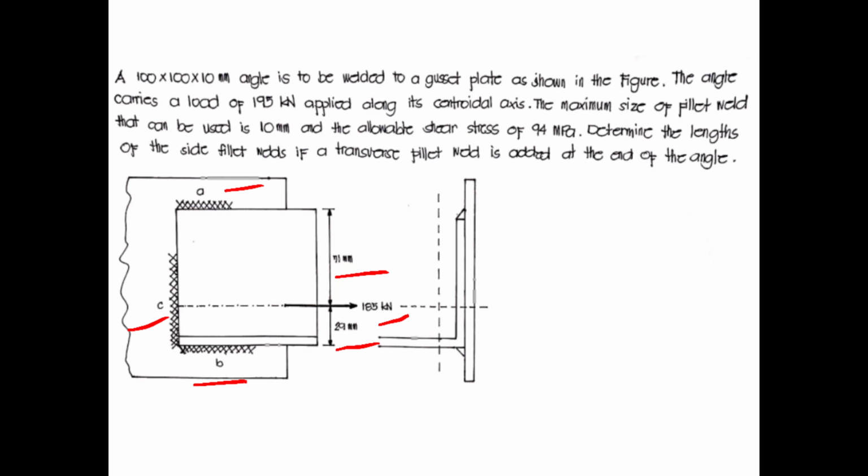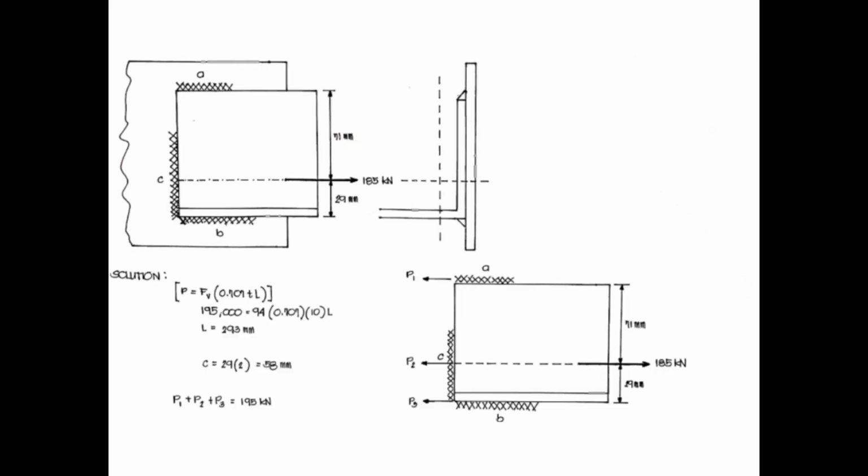So for us to check if the lengths are correct, we have L is equal to L sub 1 plus L sub 2 plus L sub 3, where the value of A or L sub 1 is 68, for B 167, and for C we have 58, a total length of 293 millimeter, which is okay since it is the same as here.